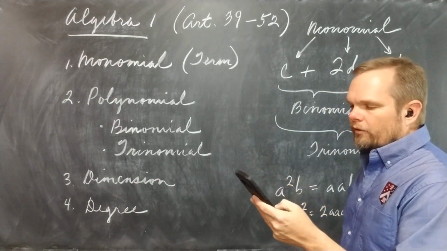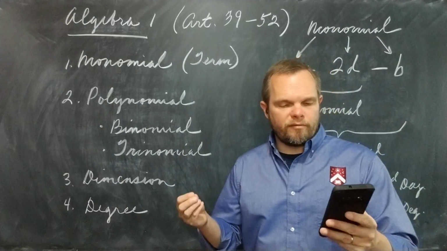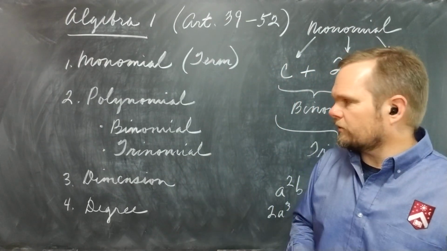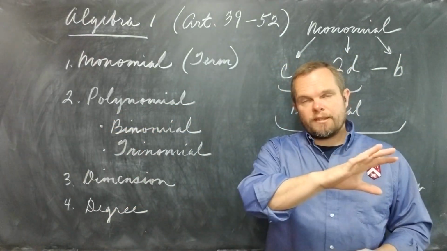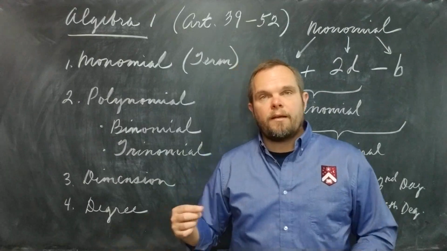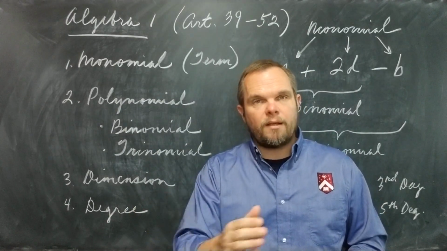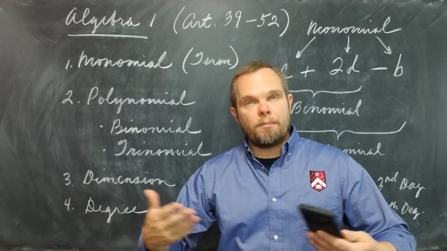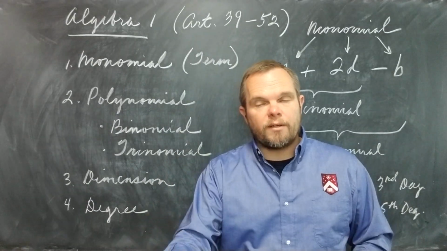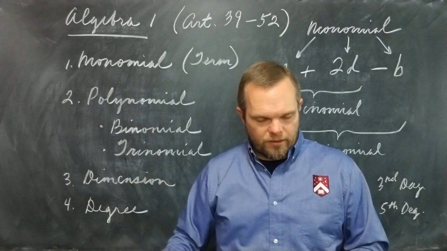Article 44, the numerical value of an algebraic expression is the number obtained by giving particular values to the letters and then performing the operations that are contained in those expressions. So if we take an algebraic expression, that expression will represent a quantity, but we'll use symbols, we'll use letters to symbolize quantities that are not at the time known. If we give numerical values to those individual quantities and replace the letters with numbers, we can then perform the operations in the expression and come up with a numerical value for the entire expression. Okay, so when we give a numerical value to letters in algebraic expressions, we can then calculate or compute the numerical value of that algebraic expression.